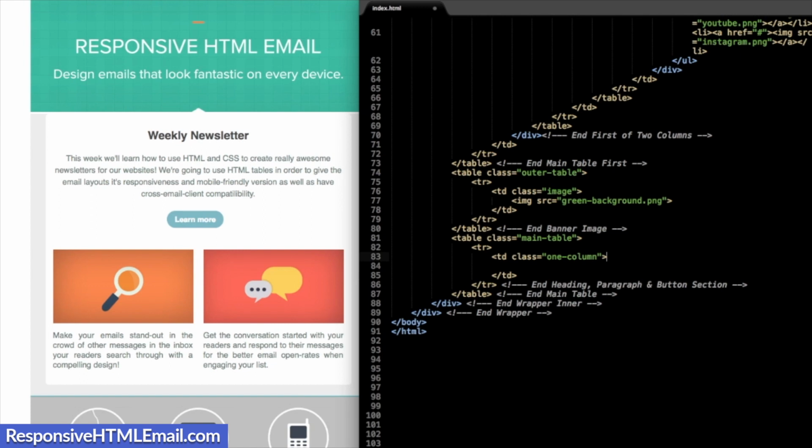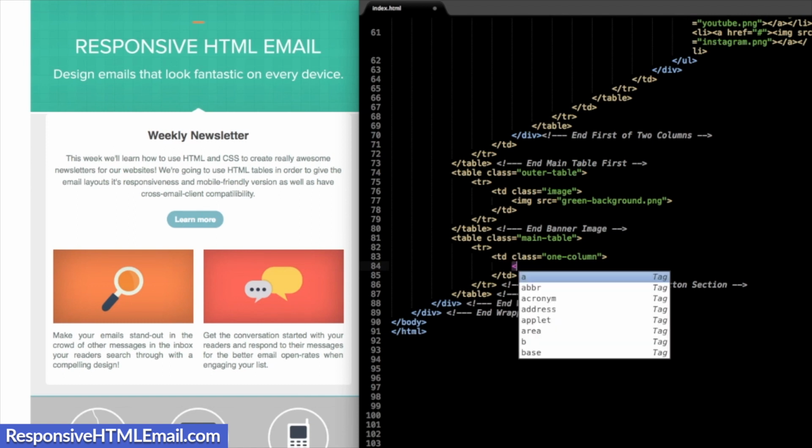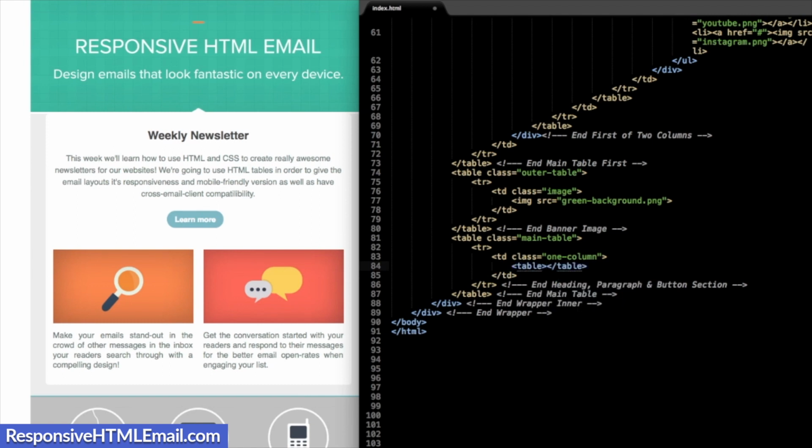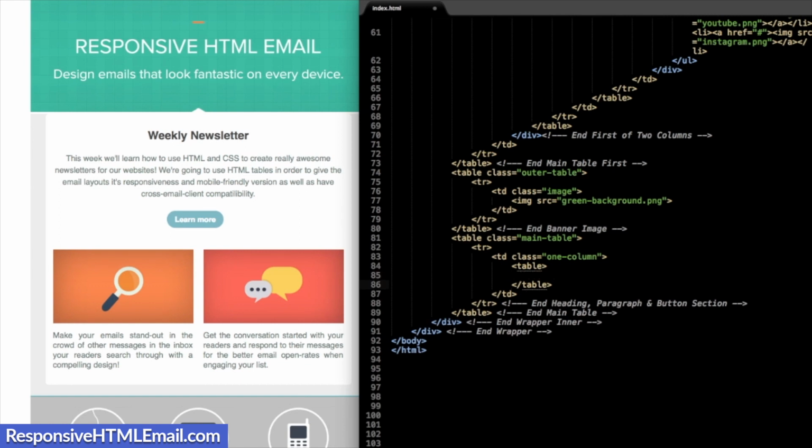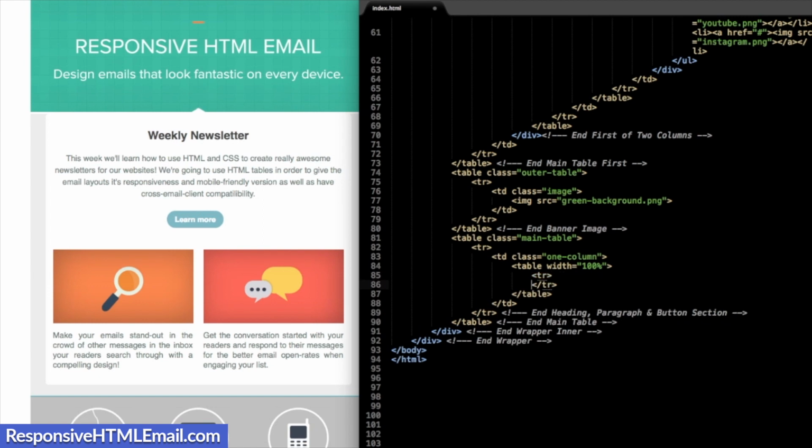And inside of that, we're going to give this another table, and we'll give it a table width of 100%. So that's going to be 100% inside of the gray section.